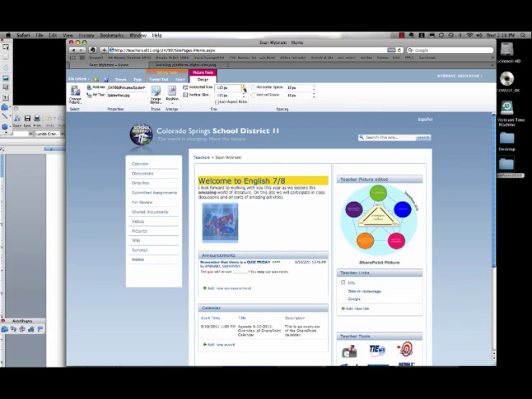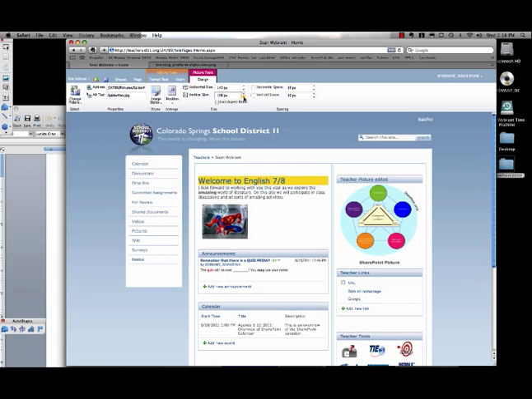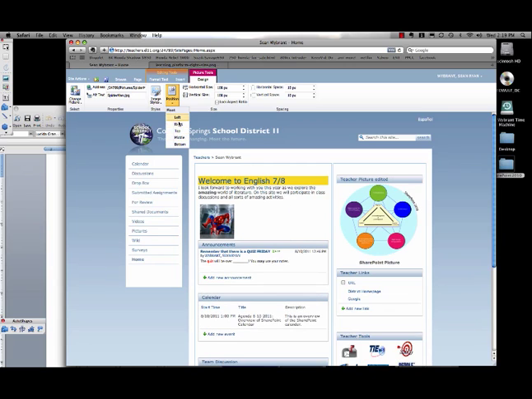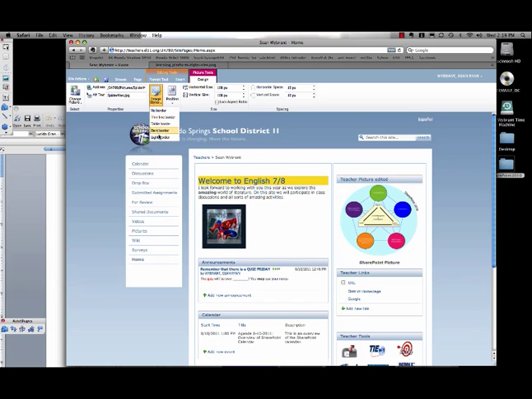I can go into the design and I can change the size of the picture. I can scale it up. I can scale it down. On some photos you will have transformation controls that'll show up right here. I can change this so that it'll go to the right side of the pane right here, or it can go to the left side of the pane. It can go to various places within this box. I can also do things like change the image style. I can change it so that it has a thin border or so that it has a thick border, or I can do all sorts of things with the picture right here.